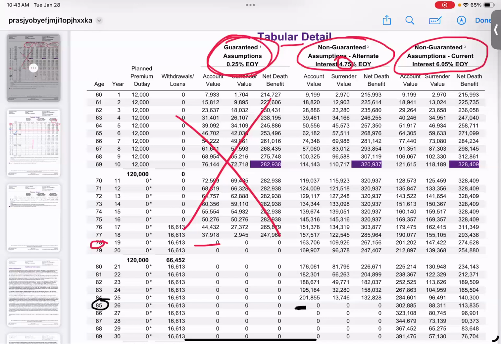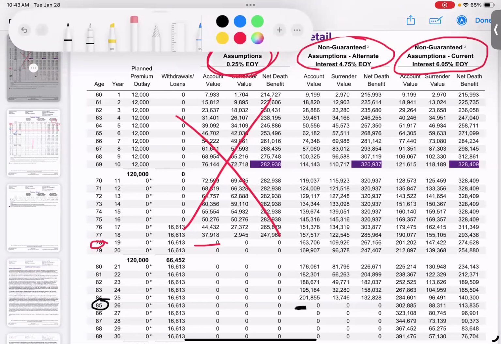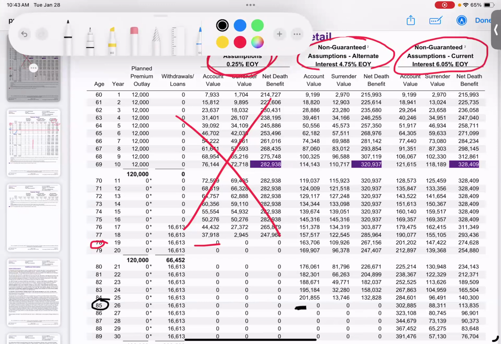What I don't want you to concentrate on is the money running out, because there's no way in the world that we would ever get only 4% from the market for 25 years. But yes, to answer your question, if we only got back 4.75% from the age of 60 to 85, then yeah, the client wouldn't have any more surrender value after the age of 85. But what you're missing is that they would still have access to all of this cash. They still would have access to all of that surrender value.